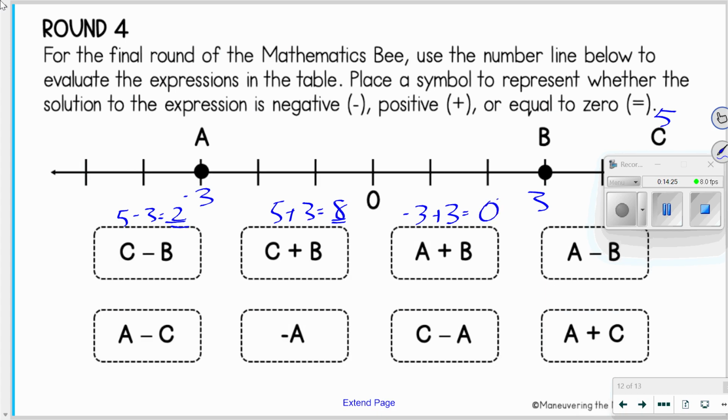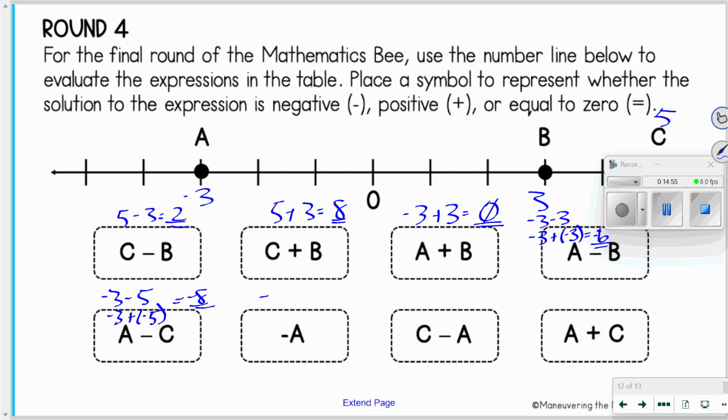And now if opposite integers are added together, opposites always equal 0. A minus B, so negative 3 minus 3. So most of you are probably still going to want to rewrite that: negative 3 plus a negative 3. So you know that that one equals negative 6. A minus C, so negative 3 minus 5. Again, I'm going to change it because I don't really try to subtract integers, I add them. So they're now both negative, so that equals a negative 8.